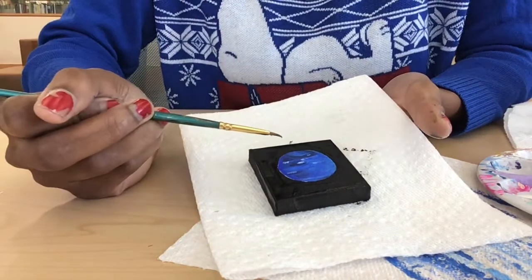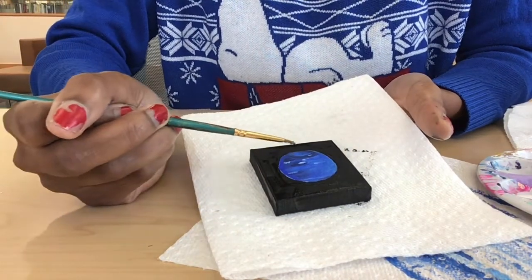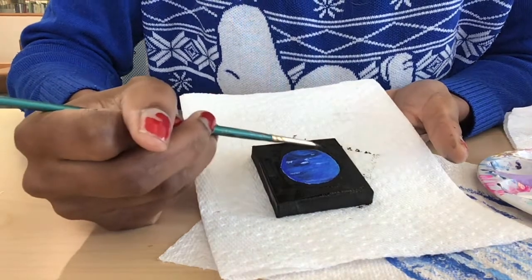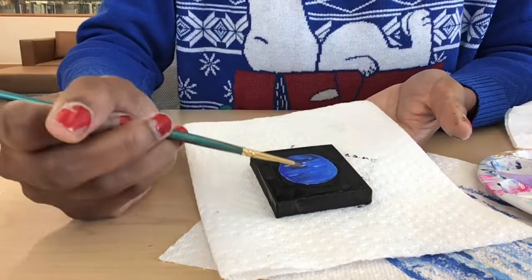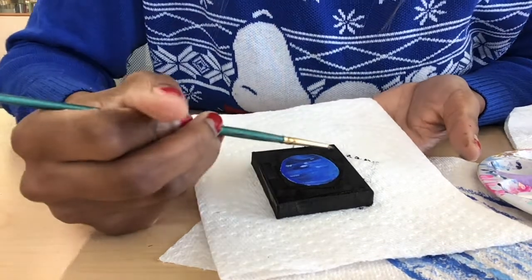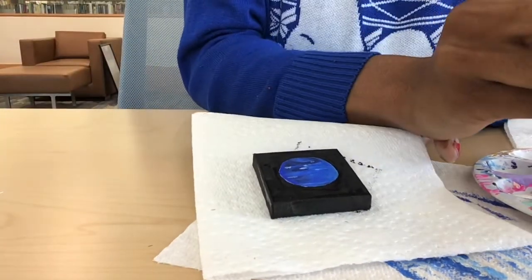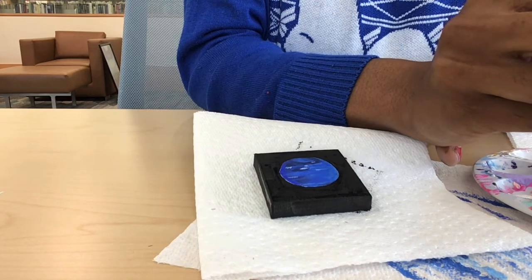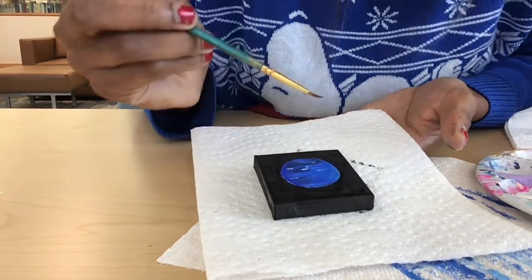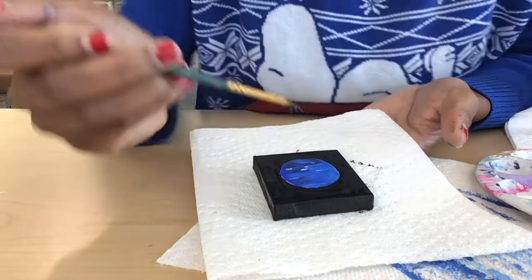You don't want to go and put the highlight over here, because that's where we have shadow. So that's going to ruin the effect. Keep the highlights on this side of the planet. Shadows over here, highlights over here. We're going to shadow that in a second. But I'm going to dip back in just very slightly, very lightly. Find a part of Snoopy to show you. See? Very lightly.